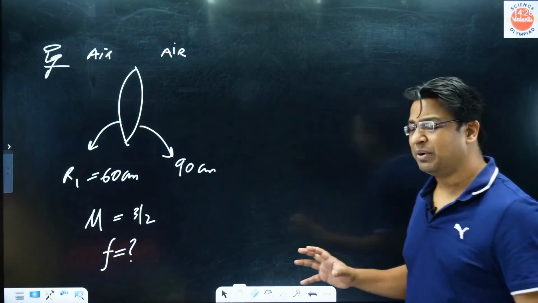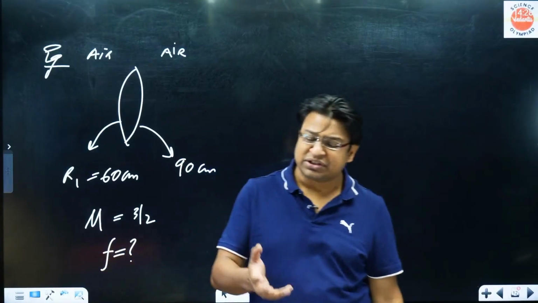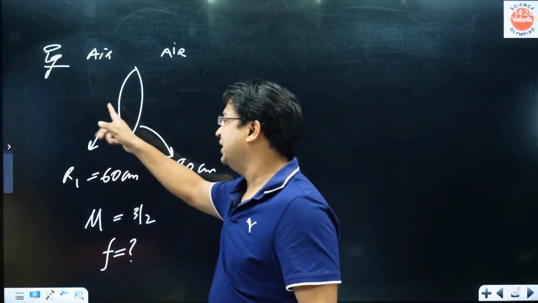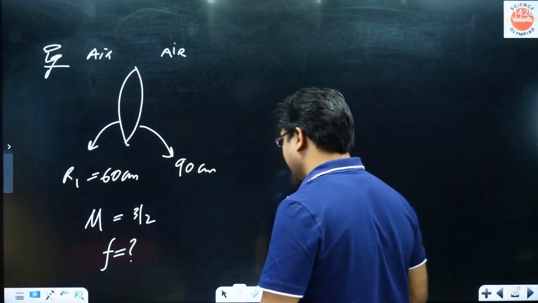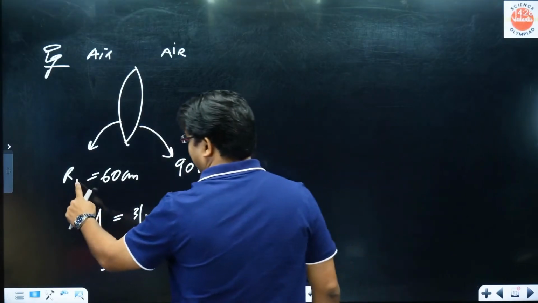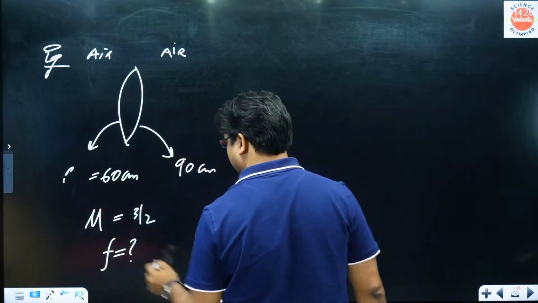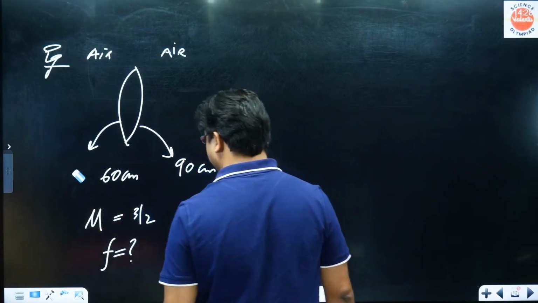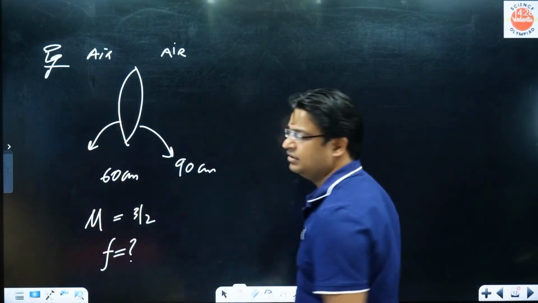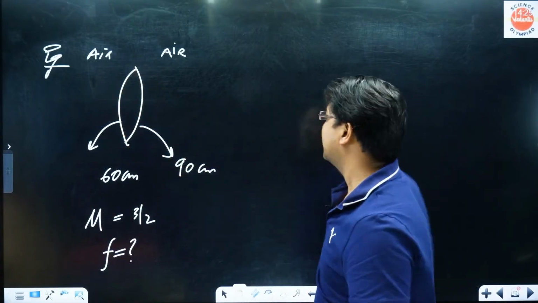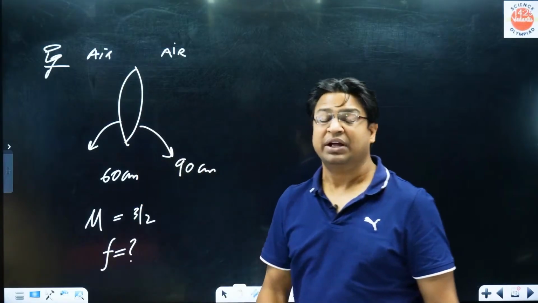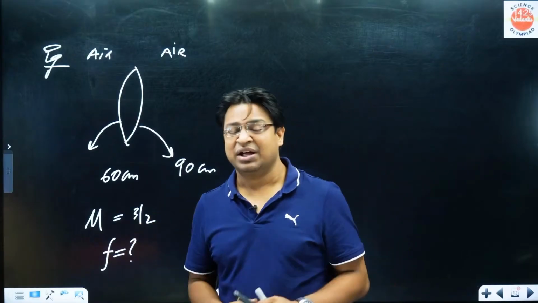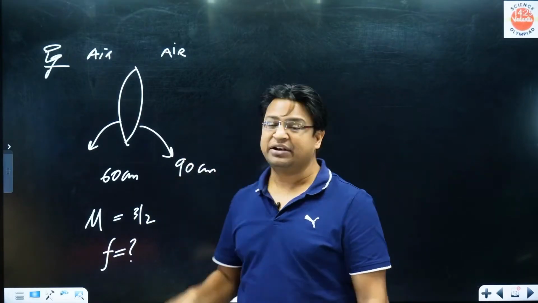Now you may wonder, from which direction is the ray coming? Because we don't know which is to be called R1, let me just write the number. If the light is coming from this side, then the first surface would be this one. But if the light is coming from this side, then this will become R1, indicating that, prima facie, the focal length may be different when the light comes from the two sides.